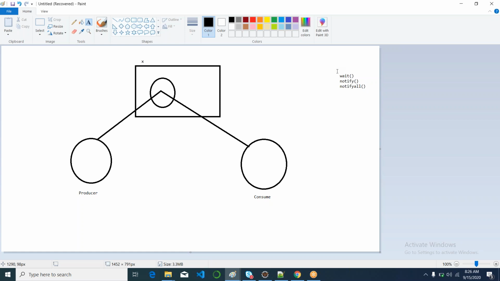Sir, there's also yield. Is it part of this? Yield is not related to this one. Yield is a different concept. Once a thread has called yield, the current thread is saying that it is not so important for the current execution. So once yield is called, the thread itself declares that it is not a priority one.